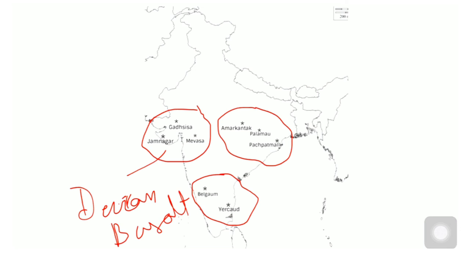Most important ones are here in the east. These deposits formed on Khondalite rocks. Khondalite rocks are the source rock for these deposits. Panchpatmali is important. Amarkantak Plateau is also an important one, and Palamu deposits.